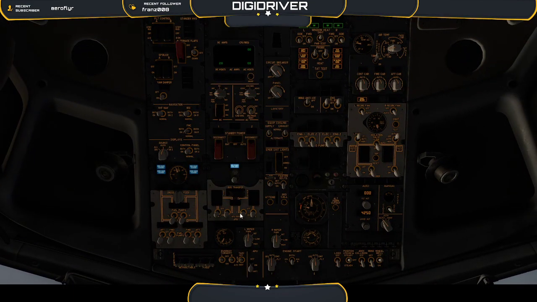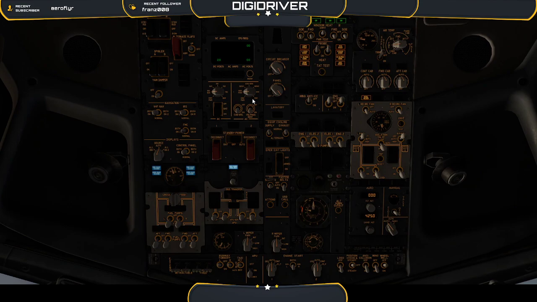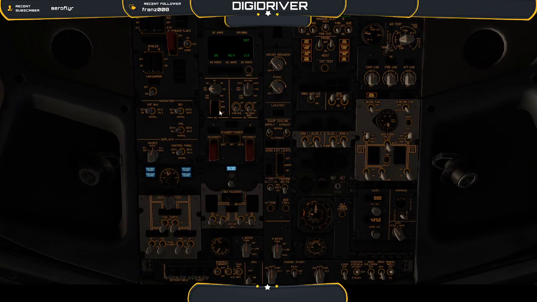Can we go APU now? We still can't go APU. I have no clue why we can't. Okay. Now we can. I guess I never switched over to ground power. That's strange. APU gen is on. Ground power is off. And with the APU running, let me do one last double check of everything up here. Lights are on. Strobe, anti-collision, wing.